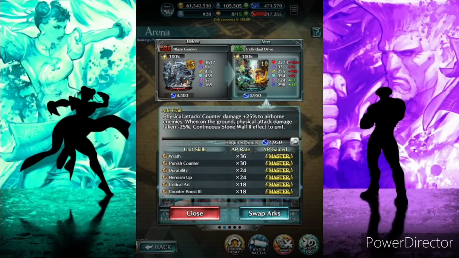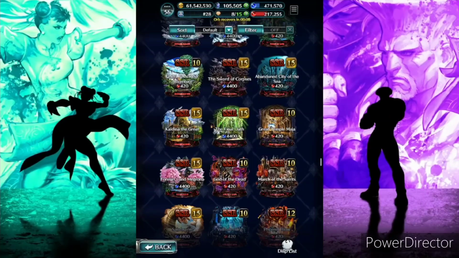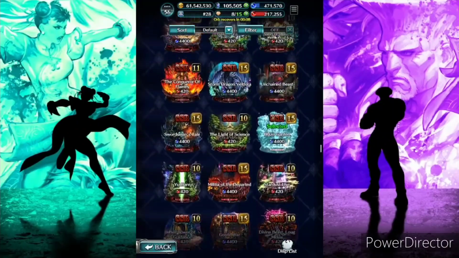Another option can be the LR arc because it does give more counter damage and you do take less physical damage when you're on the ground, and you get a continuous Stonewall 2 effect to the unit. So I do think this is pretty solid, but I would definitely recommend Blaze Garden over this LR arc, honestly. So that is pretty much every arc that I would recommend.